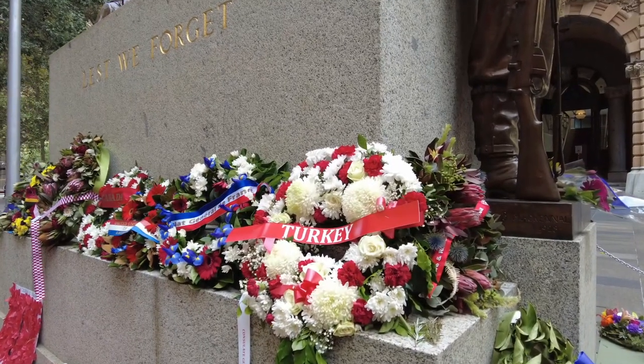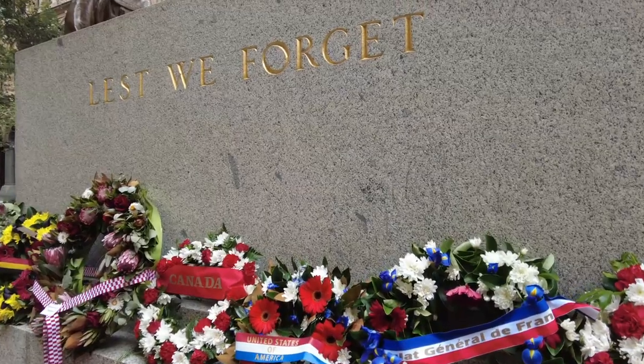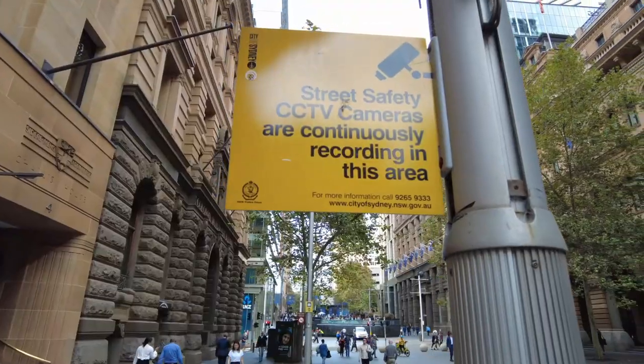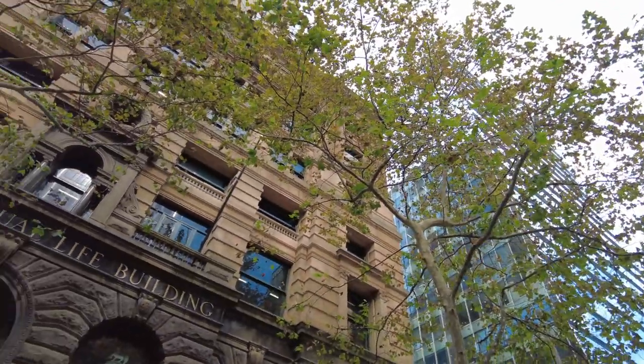So this is where the ANZAC parade was on in the weekend in the city. You can see it's dedicated to the ANZAC soldiers at Fort Gallipoli in the First World War. I hope you guys are having a blessed day today. Thank you for always checking in with the channel. I'm pretty new to this but I'm enjoying doing content and bringing you footage and videos of what's happening here in Sydney. We'll try to get around all of Australia and do the same thing.